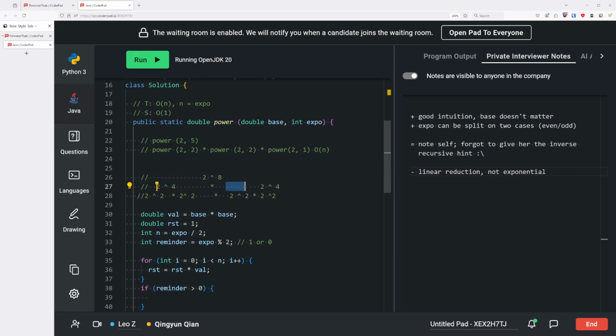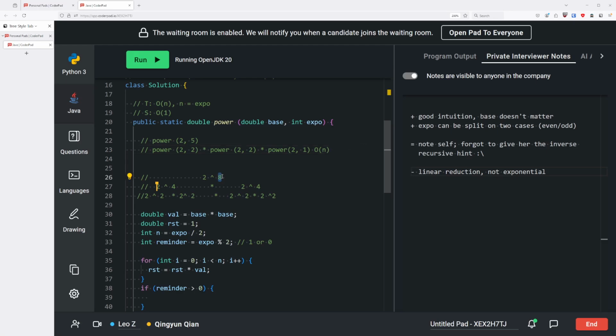So now we're solving 2 to the power of 8. And each level, we've broken it into two problems of the same size. The difference between what we've done here and what you've done here is that each level down is a fixed number of subproblems. Your number of subproblems here scales with n. For example, if this was 10 instead of 5, you would have twice as many subproblems. See, that's not an exponential time reduction.